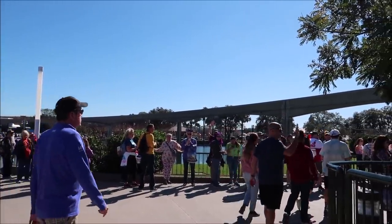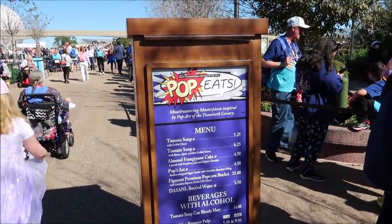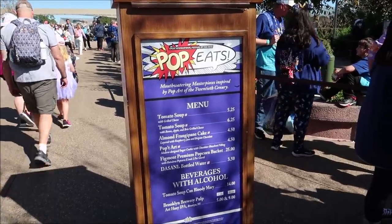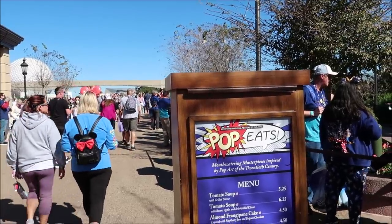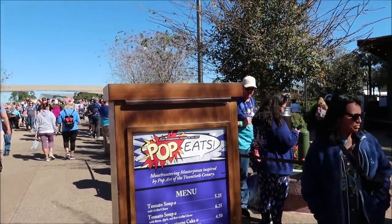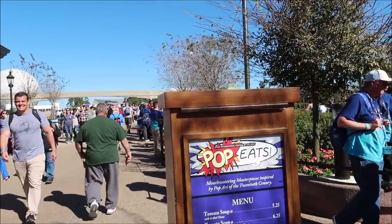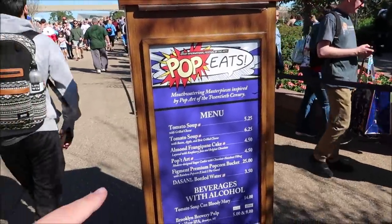Hi friends. The sad thing is the popcorn buckets are being sold at an actual festival booth, Pop Eats. So if you wanna get any of the food items, you have to wait in the 2 to 4 hour line. Since they're selling the Figment popcorn bucket at the Pop Eats stand, if you want to get in line to get a tomato soup with grilled cheese, then you're going to have to wait in the 4 hour line. That is so crazy, isn't it? I don't think anyone's going to be getting any of the food unless they're here for the Figment popcorn bucket. We're going to swing back later on to see if the line goes down. I heard that they only have 300 cases, so they're going to sell out eventually. And I'm sure once we come back, we're going to be able to get some food from here without having to wait 4 hours.